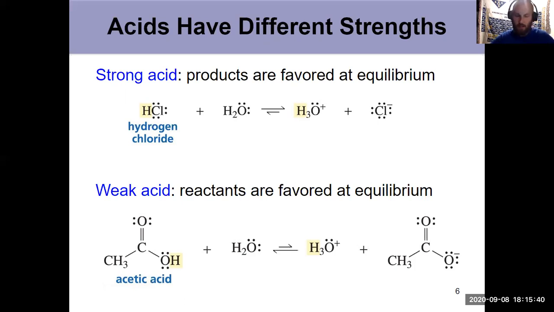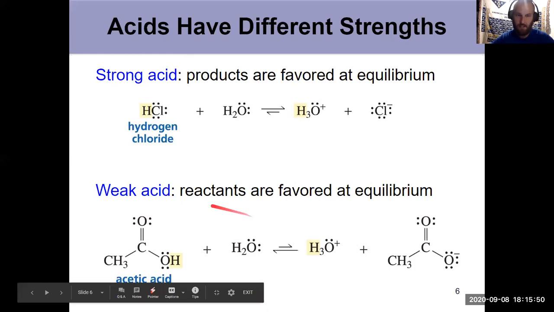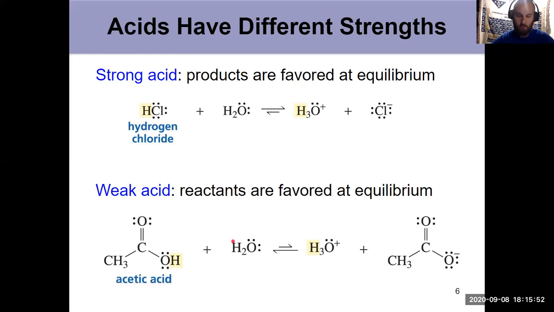So new definition, I put a star on this slide or in your notes, wherever you're keeping track of things. Strong acid: notice the arrow here, products are favored at equilibrium. Weak acid: the reactants are favored, it's not going to dissociate very much. A key thing from this chapter is going to be predicting how reactions go. Do they favor the products? Do they favor the reactants? Are they strong? Are they weak? More to come on that later.